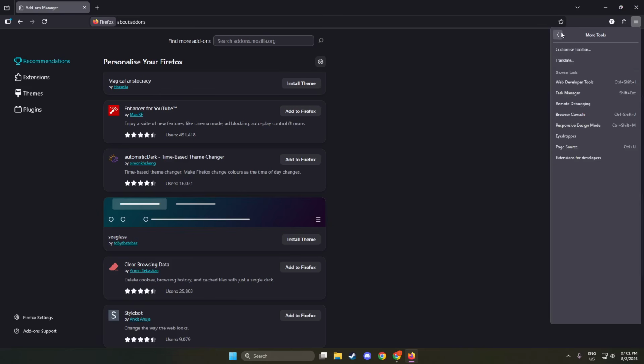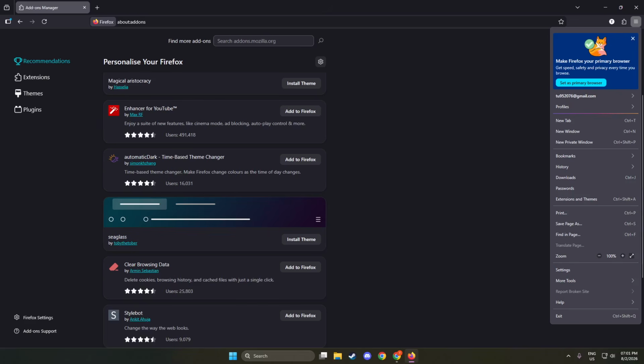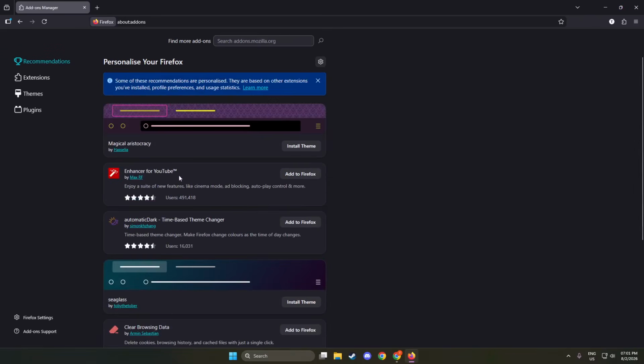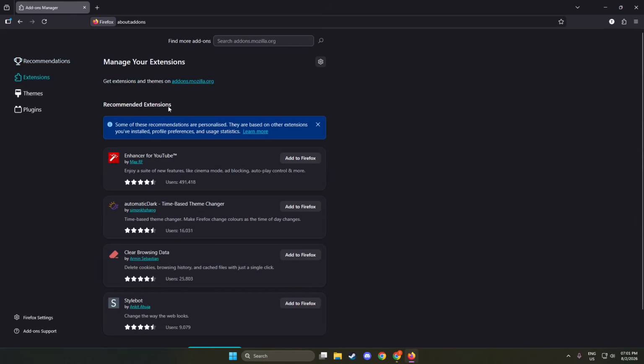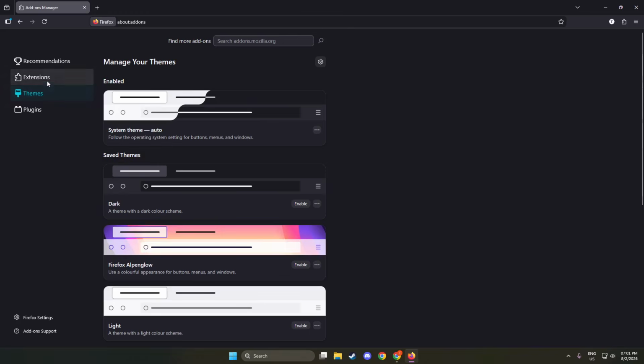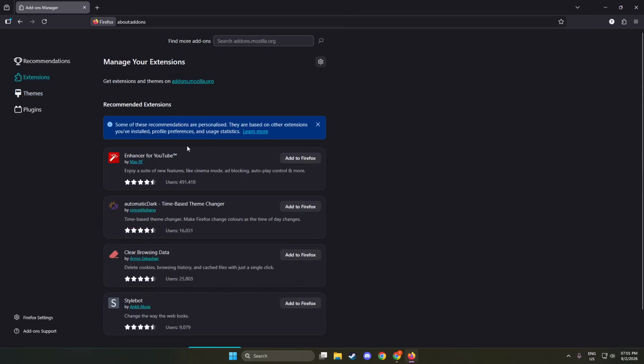Look closely at its control on the right side. There is usually a switch that can be on or off. Make sure the extension is enabled. When it is enabled, the switch is colored and moved to the right, and the row often looks fully active, not grayed out. If it looks disabled, click the switch once to turn it on. As soon as you enable it, Firefox activates that extension without any extra apply button.